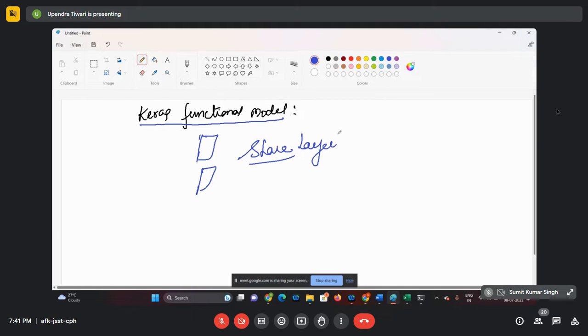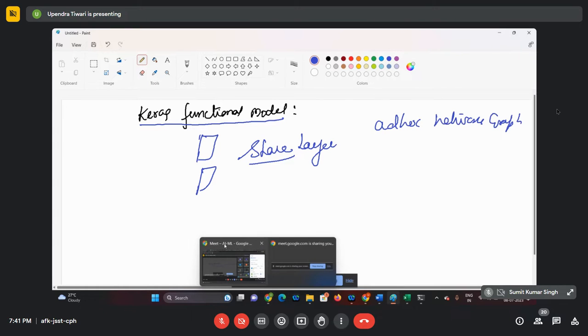They will be sharing the same layer. And that's why, when it comes to the layer, it defines an ad hoc network graph, where the edges are the shared layers.